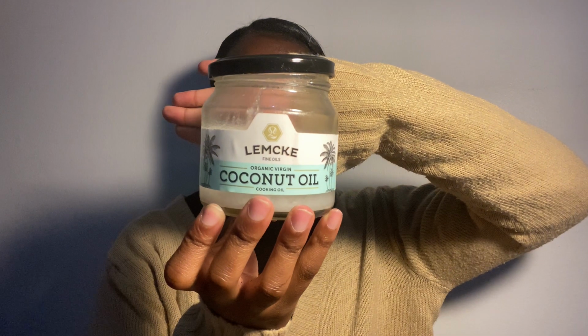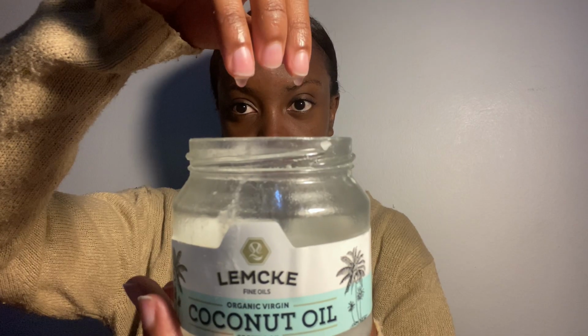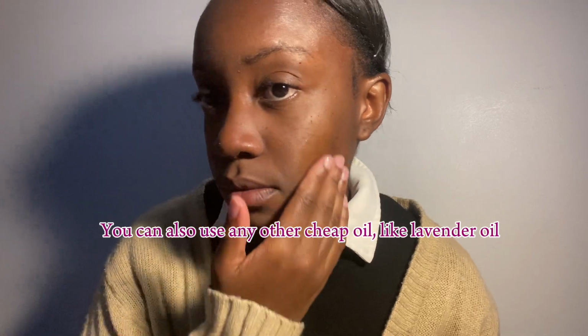So first up, you'll be using coconut oil as a primer. This usually helps to apply the makeup smoothly. Last year, this was $89 in Checkers, but right now, this is like $109 to get this jar of coconut oil. So a bit pricey though.